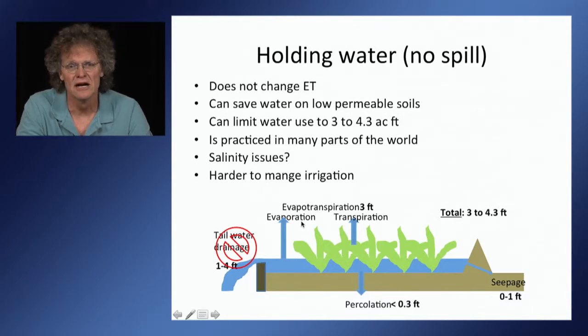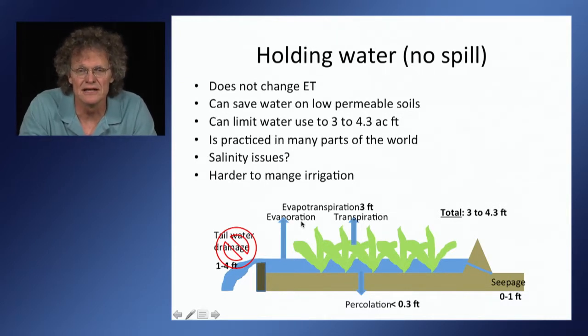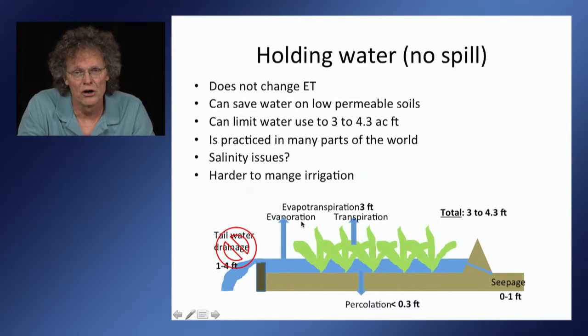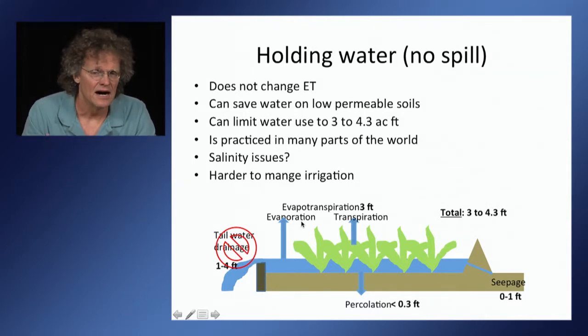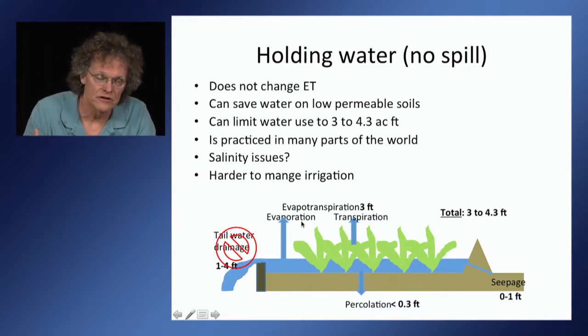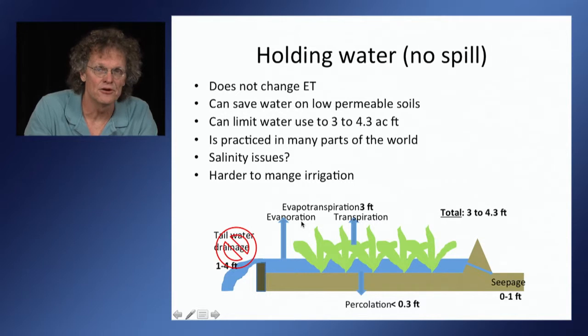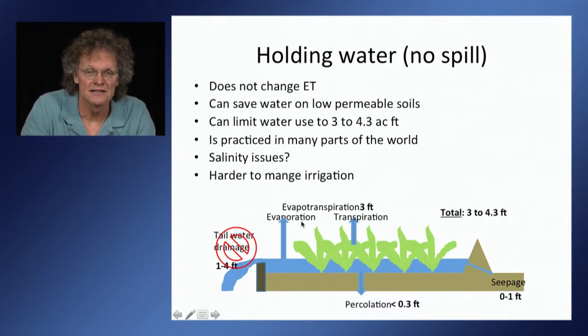There are concerns here in California, particularly related to salinity. I do know growers that practice no hole or no spill practices, and they have not had problems with salinity, so there are places where I know it can work. Certainly along the west side of the valley where soil salinity is an issue, no spill may be difficult, because holding the water will exacerbate those problems and may affect yields.